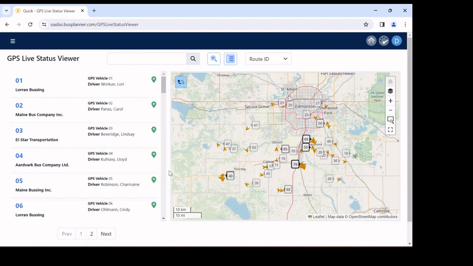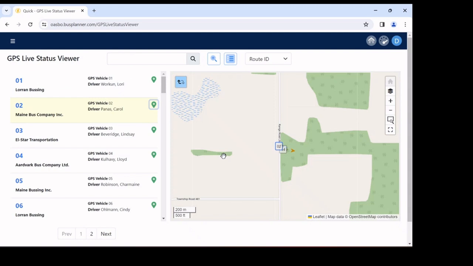And this is showing us all of the GPS units associated to their routes on the map. If you want to get the location of one, because obviously, looking at this, it's hard to track the exact route you want to look at, what you can do here is scroll or search up here the route that you want to view, and you can just click the locate button, and that'll show you where route 2 is. So you can see it's right here on Range Road 260 something, along with the route number 14.